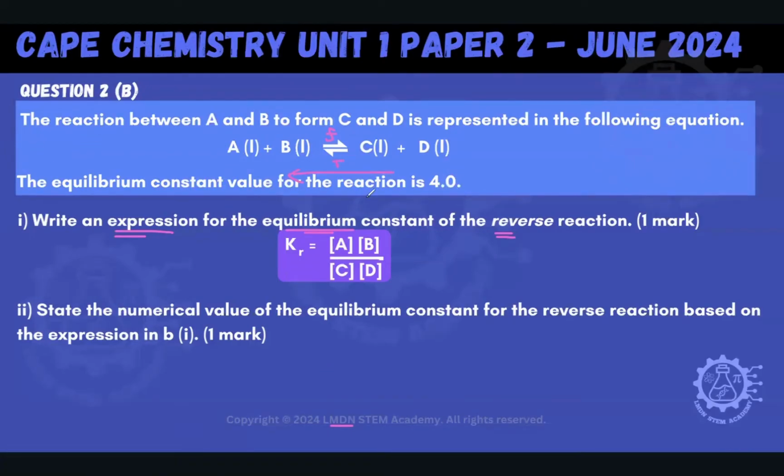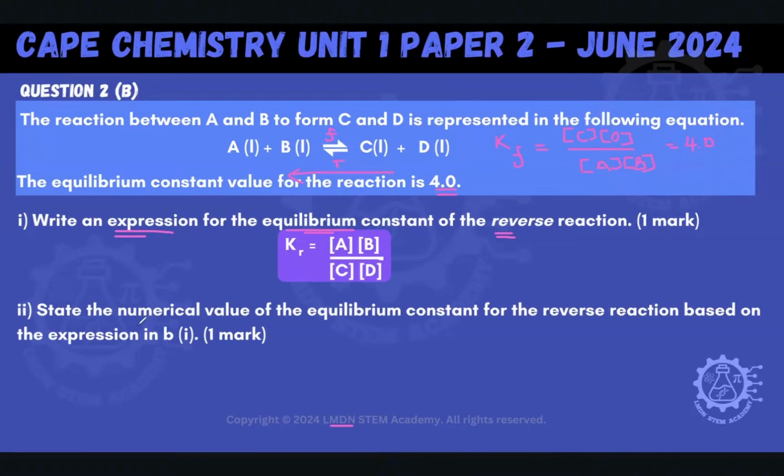So let's do something here real quick. Let us write the equilibrium constant expression for the forward reaction as well. So I'm going to write K forward would be equal to what? These are my products of the forward, so it would be [C][D] over [A][B]. So that's the expression for the forward reaction, and the value for the equilibrium constant, this Kf, is 4.0, right? So that's all given to us here.